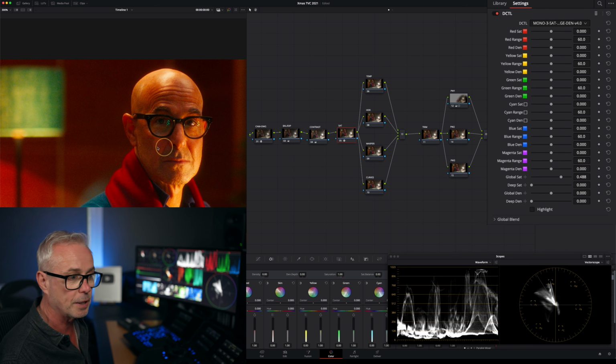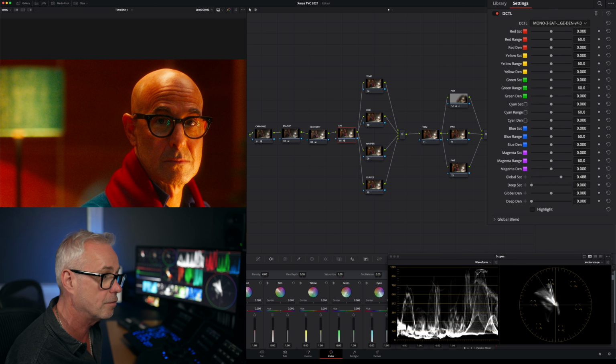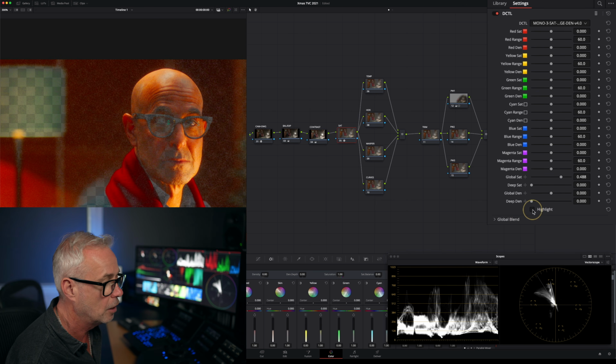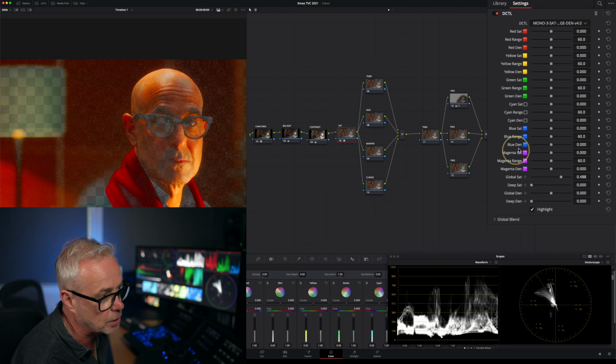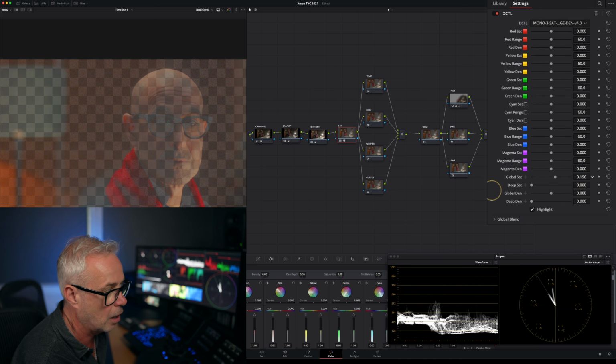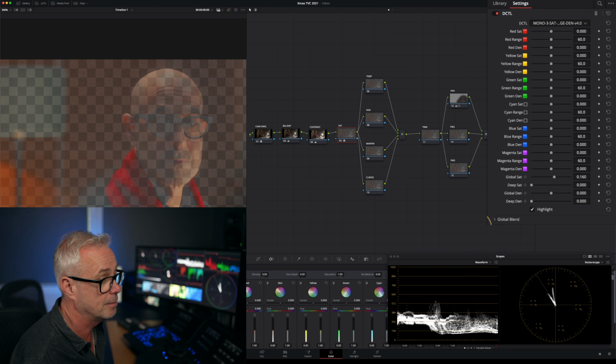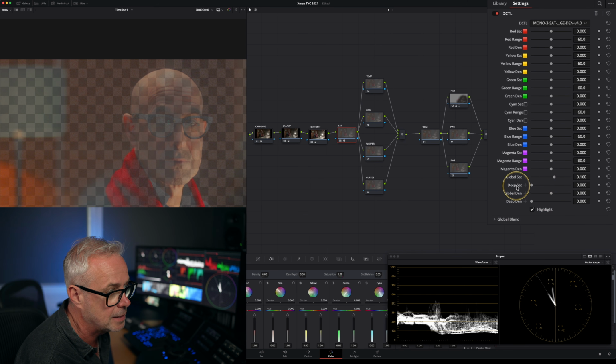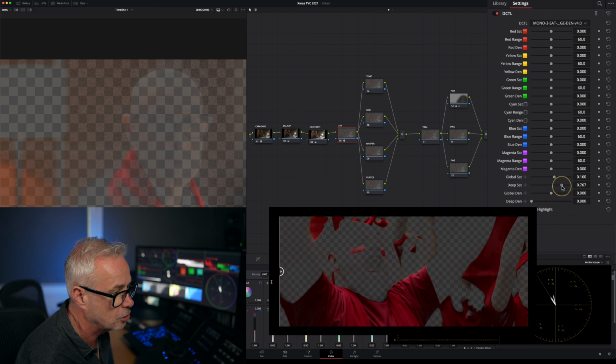Now what you can also do on here is actually take skin out of the equation a lot easier. If I press highlight on here, you'll see what's included. Obviously I'm going extreme here with this saturation, so let's dial it back to something more usable. I mean, I hardly want any in at all. We've got a very saturated image going on here. But if I press anything that says deep, so deep sat and deep density, that will exclude skin tone from the equation.